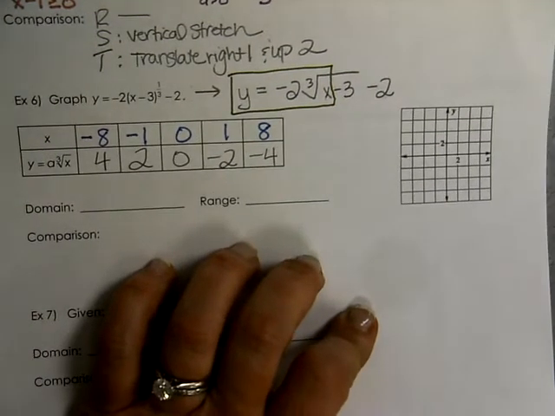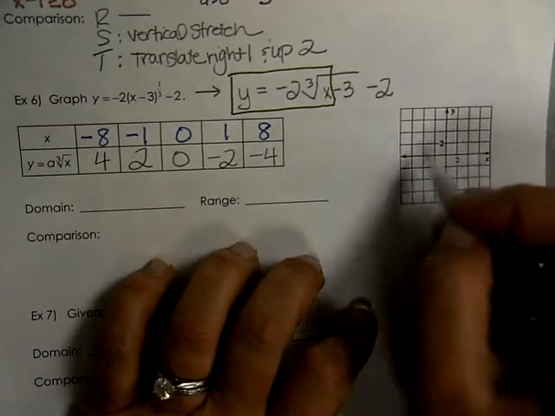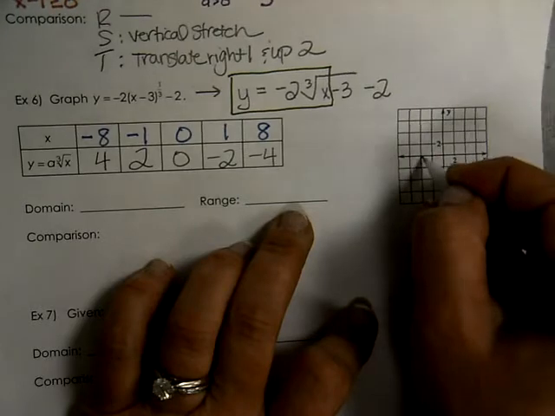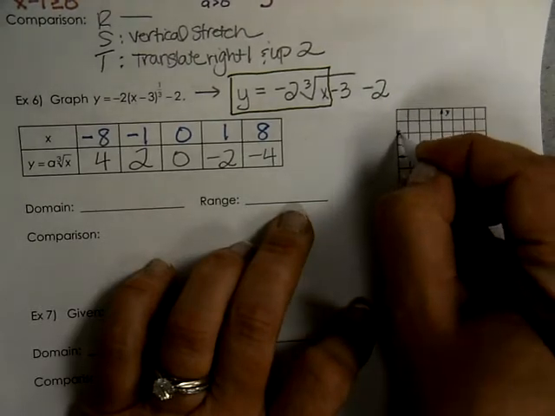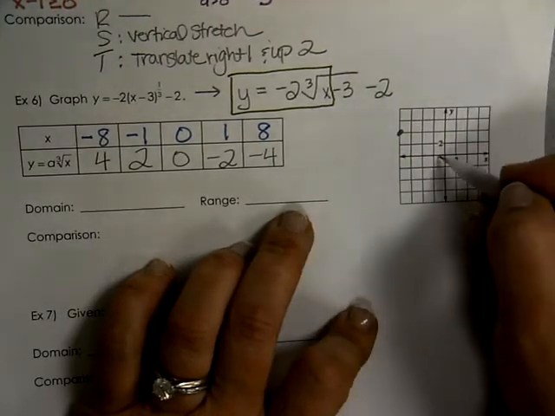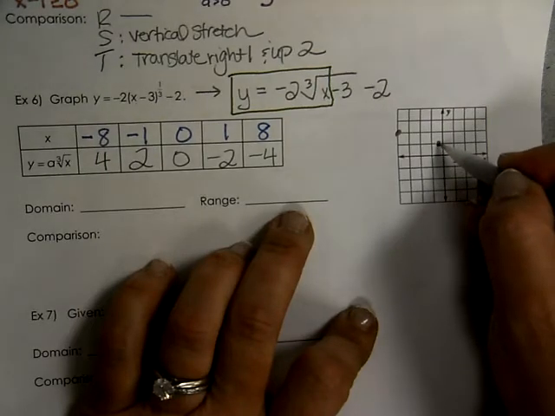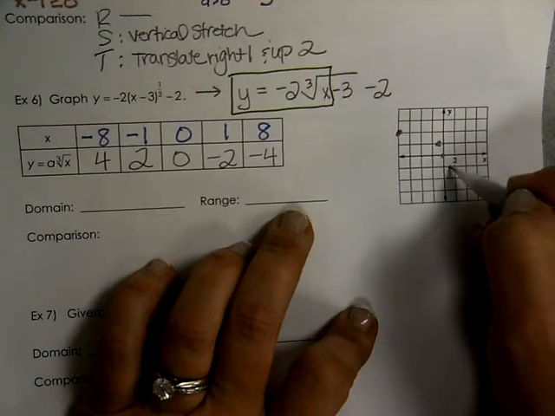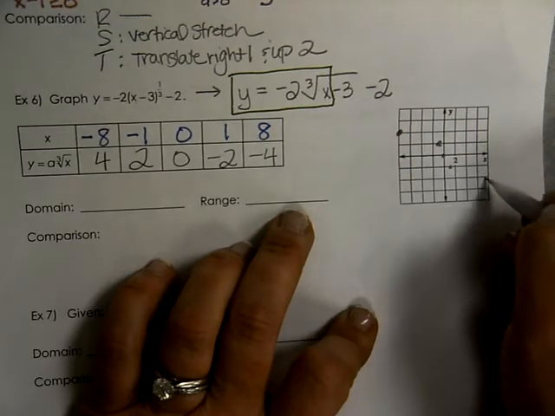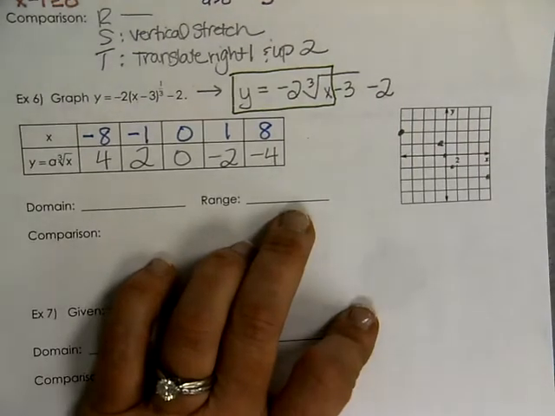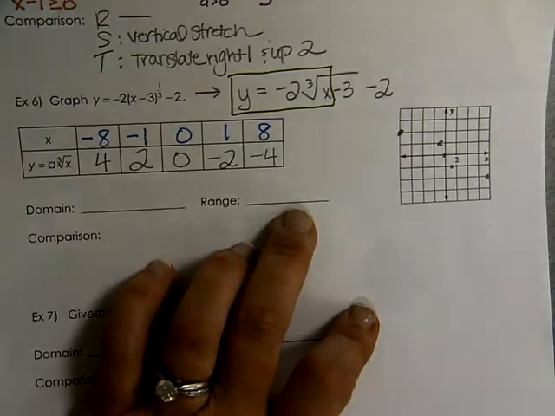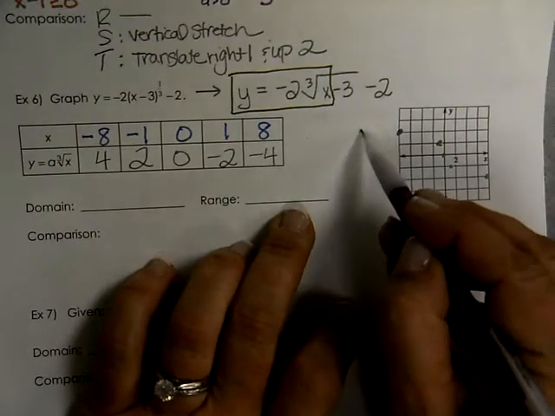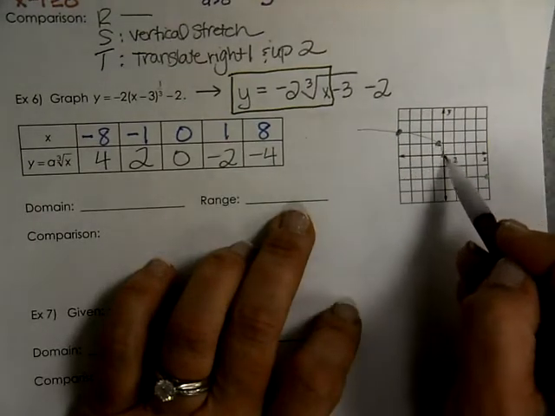So I'm going to plot these points. Notice that this scale is going by 2's instead. So just be careful when you're plotting. Negative 2, 4, 6, 8. So negative 1 is going to be halfway between here. So just pay attention to the scale on the graphs. And we plot these points on the graph, and remember that this is not the final graph, so this is going to be very light.